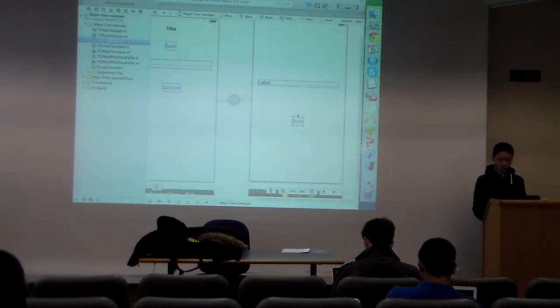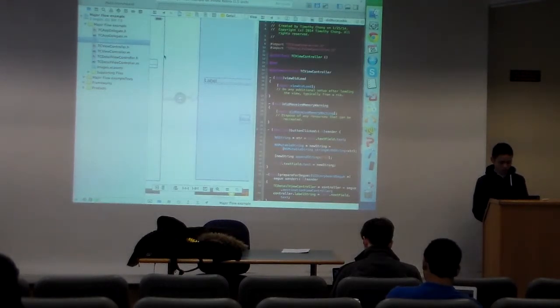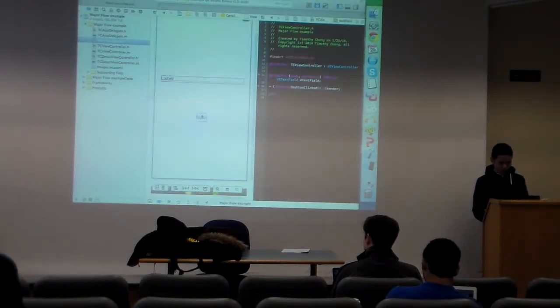So whenever you have a button and you want to listen to it, what do you do? Anyone? View controller. Yeah, view controller. What do you do with it? You drag it. You have to add some property. Yeah, exactly. The action.